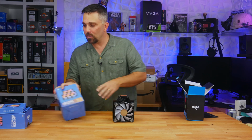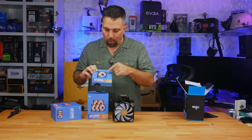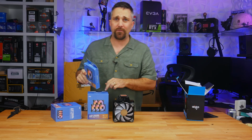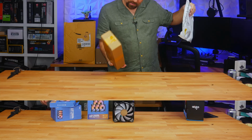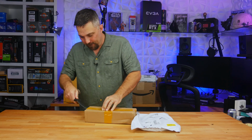And they also sent me over a bunch of their new RGB fans, and from what I understand, they actually incorporated an infinity RGB effect into the fan hub. It could be interesting. I have a project in mind for these, and I'll be getting into that in a bit, but let's move on. So I got a box and a bag. Let's pop these things open here.